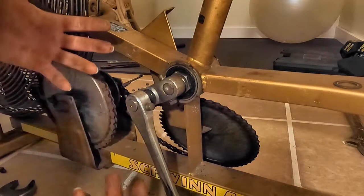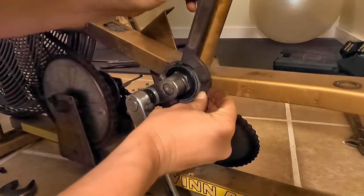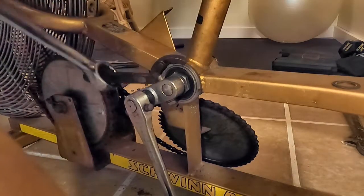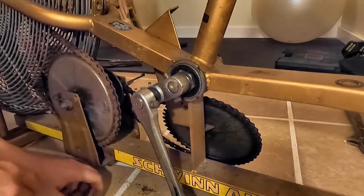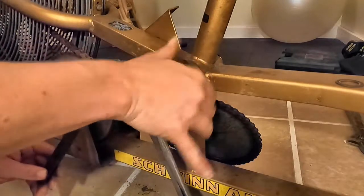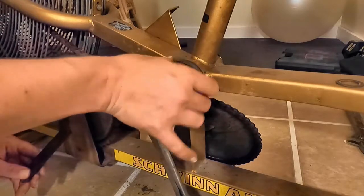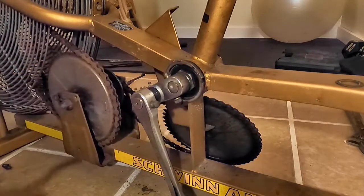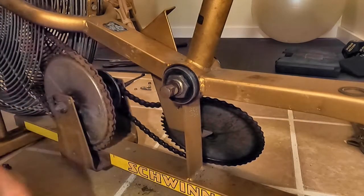I'm not bleeding yet, so that's cool. We will continue. The other half of this is knowing that this has been on here since the bike was manufactured. And no, I don't know what year this was made, but if I had guessed, I don't know, 70? So there we go. That's the ring that I needed to get off.